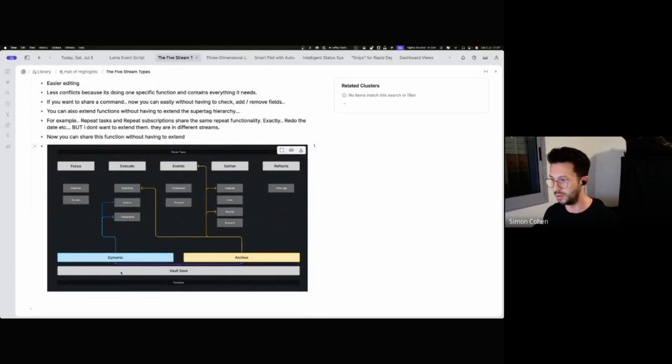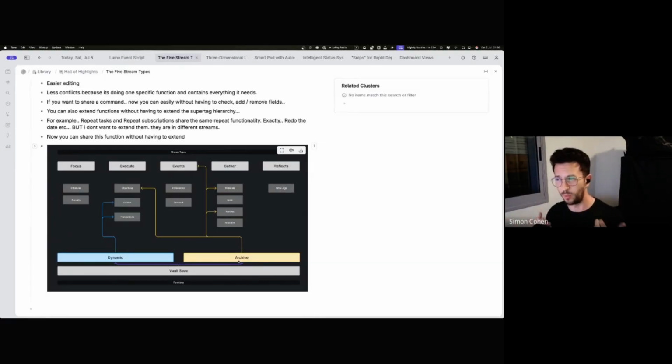So as an example of the functions within this system, I'm just going to use the Vault Save. You've got 2 types, which is dynamic and archive. And by doing it this way, you can break that down into its own super tag function and therefore share the whole thing across multiple different super tags. But it also means that different items within the stream type can share different functionalities. So I, for example, didn't particularly want to have my day-to-day tasks interfering with my higher level objectives, which were also doing something different to the projects. So it came from that level where there's things I don't want to see on a day-to-day basis. There's things I want to see now in the moment and consistently. There's things I want to work through, and there's things I only really want to see if I go looking for them.